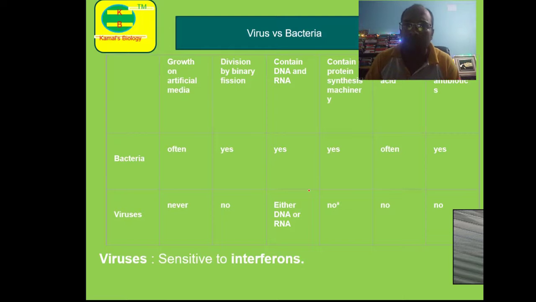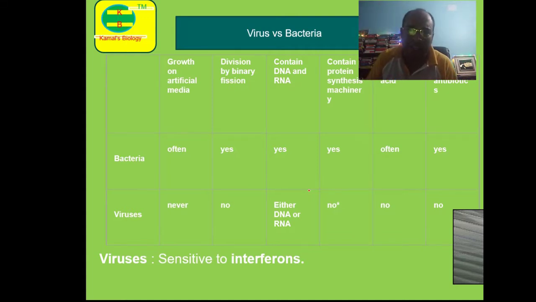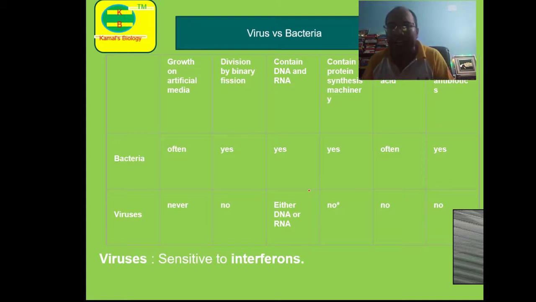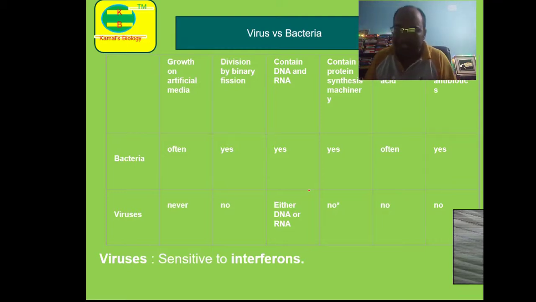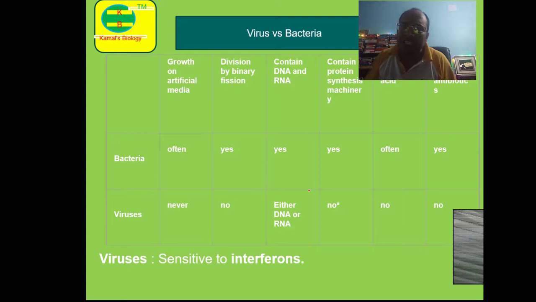Now you can compare virus and bacteria. Most things present in bacteria are not present in viruses, so there is a huge difference. Viruses cannot be grown in artificial culture media — they need living cells for replication — whereas bacteria can be cultured in artificial culture media. Bacteria contain both DNA and RNA, but viruses contain only RNA or DNA. Bacteria contain muramic acid, are sensitive to antibiotics, and all these features are absent in viruses.